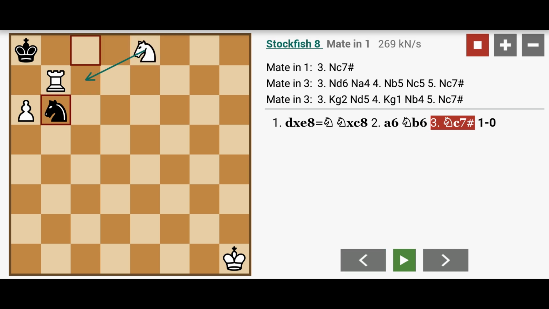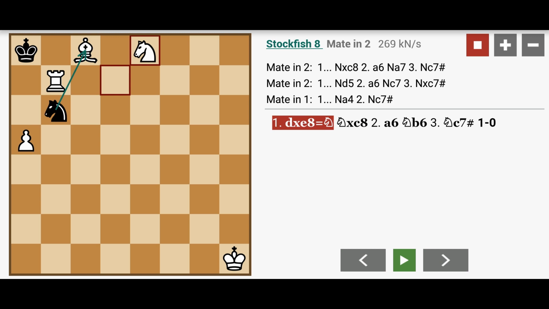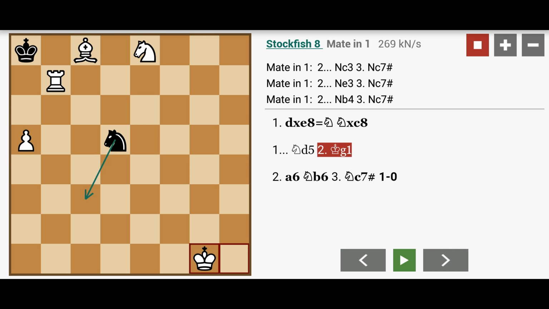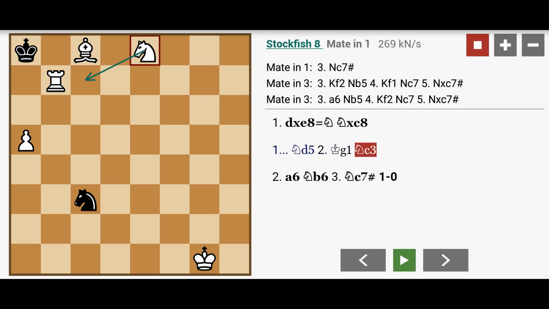Interestingly, if here, black had played knight to d5, guarding the c7 square, white simply plays, for example, even king to g1, and then the knight is forced to move away from the defense of the c7 square, and white wins with knight to c7, checkmate.